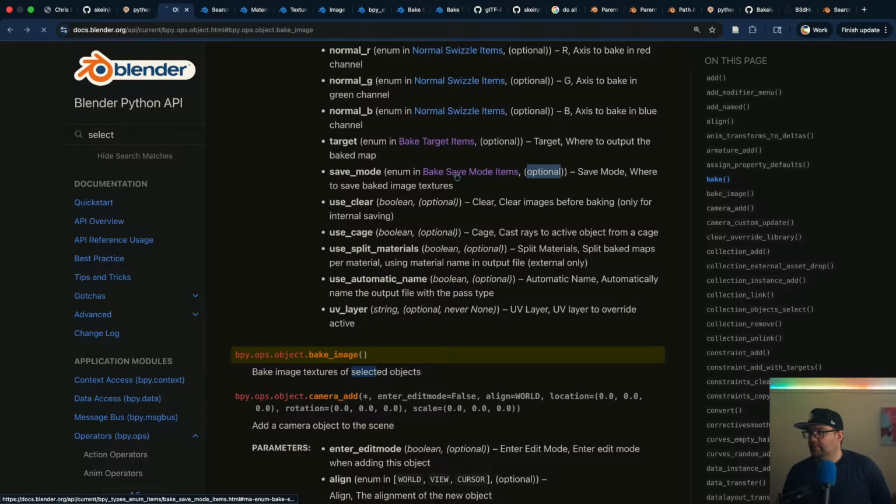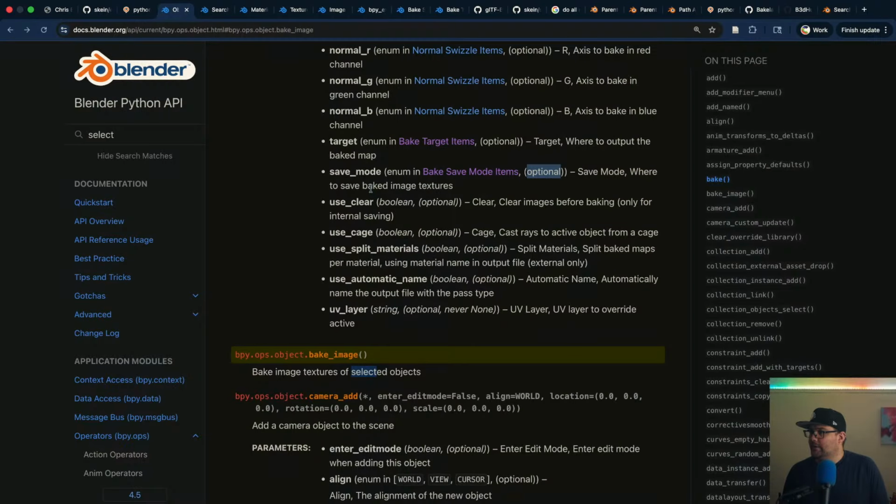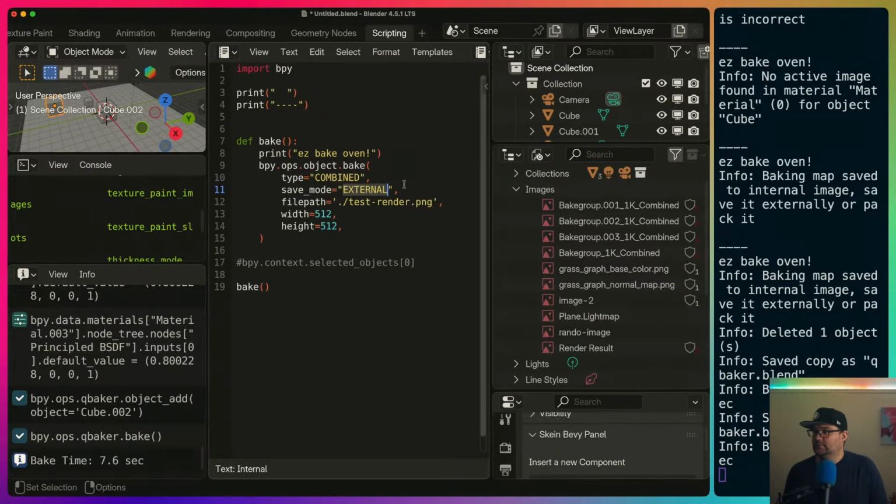Save mode, we've set to external. I thought we set it to external, right? Save mode equals external. File path width, and this doesn't save it to disk.